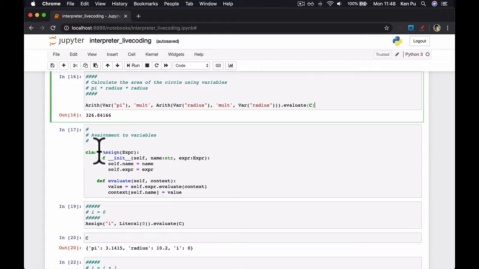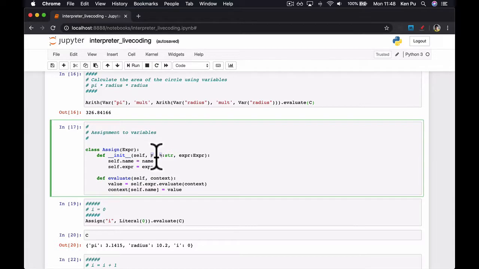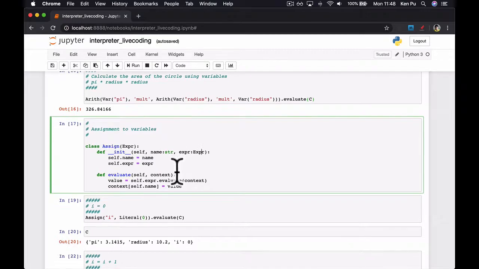We can also perform assign, where you can see that the assign expression is constructed by specifying the name of the variable and then the expression that you want to assign it to. The evaluation of the assign expression modifies the context by first evaluating the right-hand side expression and then assigning the value to the key, which is the variable name, of the value that was just evaluated.